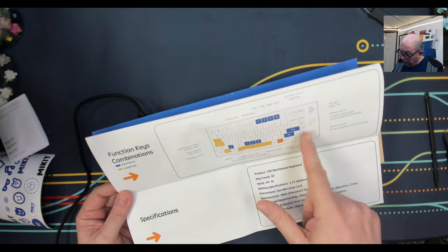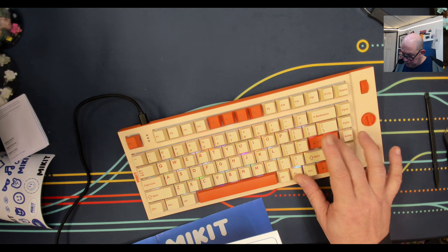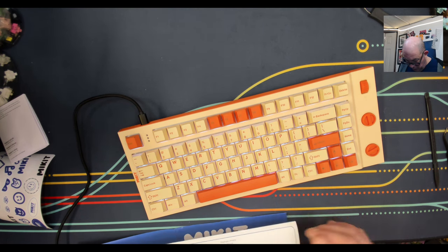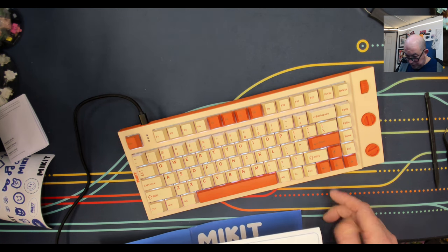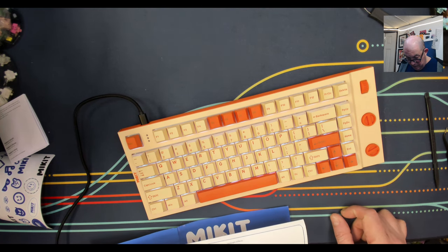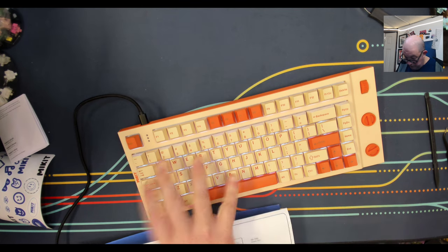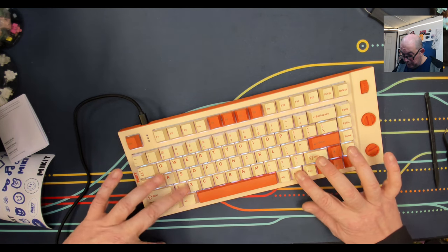It does show the shortcuts, so we can do enter is backlight effect switching. And then shift is the change of colors. And then function and spacebar held down will do the reset. And function tab changes between Mac and Windows layout. And then you could do function caps lock to switch the caps lock and the control key. So you can have your control up here, which a lot of people like. And function Z is to turn the backlight on and off.